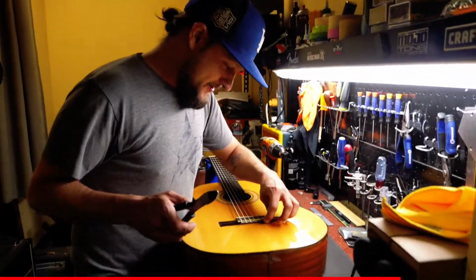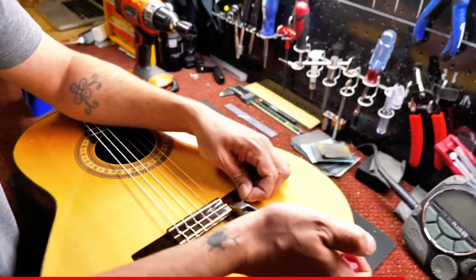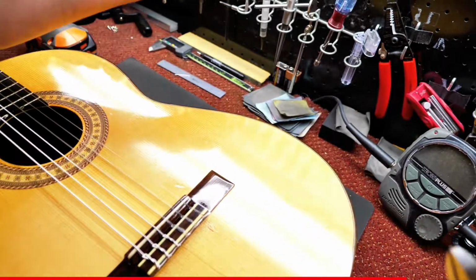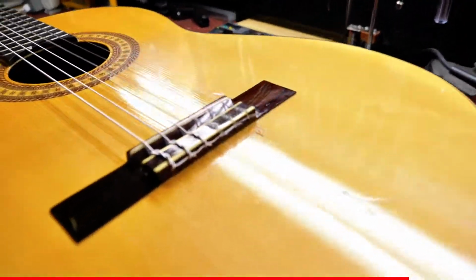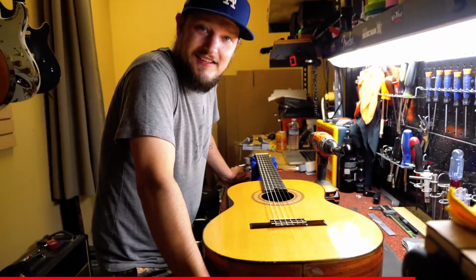And then down here, I'll want to trim the tails. I like to just line it up with the bottom of the bridge there and trim them. All right, and of course my next step is tuning this up.